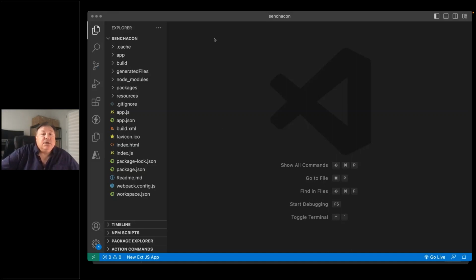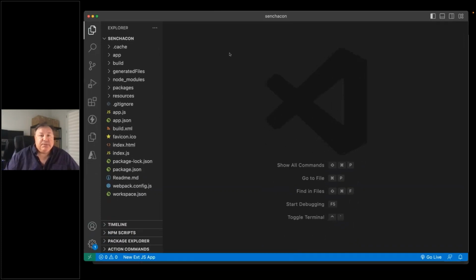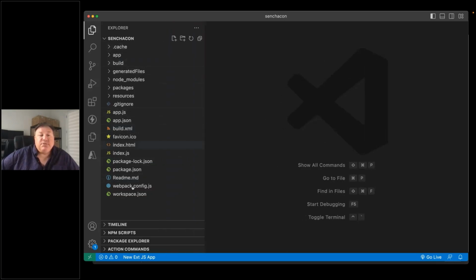So now, as you can see, the installation has completed. A brand new Visual Studio Code project has been loaded, which is the SenchaCon project in this case that I created. All of the template files are here, they're all created, and the equivalent of Sencha App Watch is running in the background at port 2020.